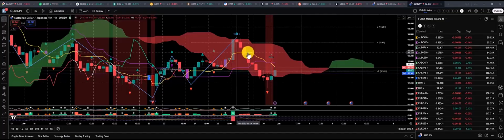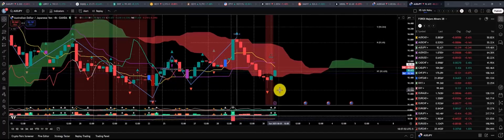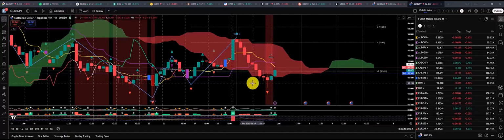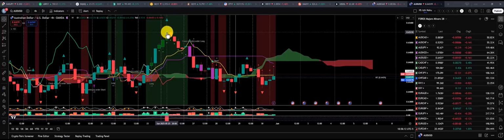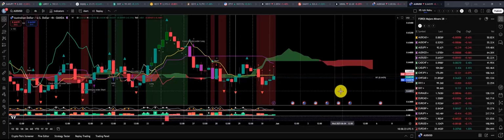Central Time, and the first overall signal to short was Aussie dollar Japanese yen. Was here on Wednesday between 4 o'clock and 8 o'clock and had a nice $787 gain on this short for one standard lot. Next one was Aussie dollar US dollar on Sunday between 8 o'clock and 12. Went ahead, alerted a short, and went down the entire week for about an $895 gain on one standard lot.